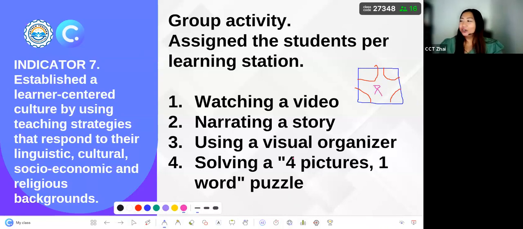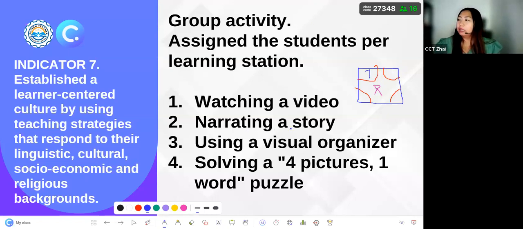Sir, ganda ng drawing, ano. So, dito po sa learning station number 1, ako na yung nagrupo sa kanila. So, dito yung mga mag-watch ng video. Then, later on, i-synthesize nila what happened to that video. So, magkakaiba po sila ng activity. This is based on their profiling. Kasi baka, ito yung mga social media, baka mahilig to sa video.